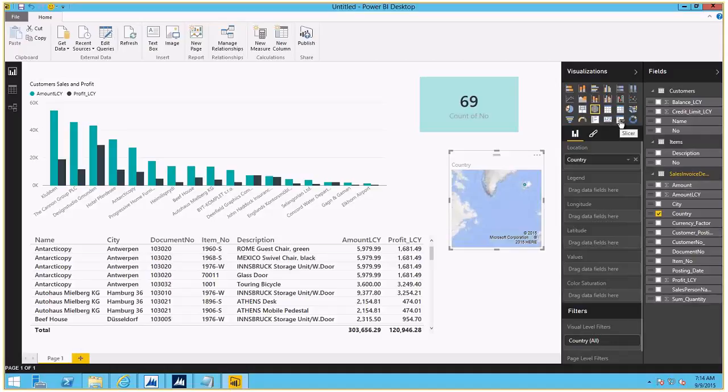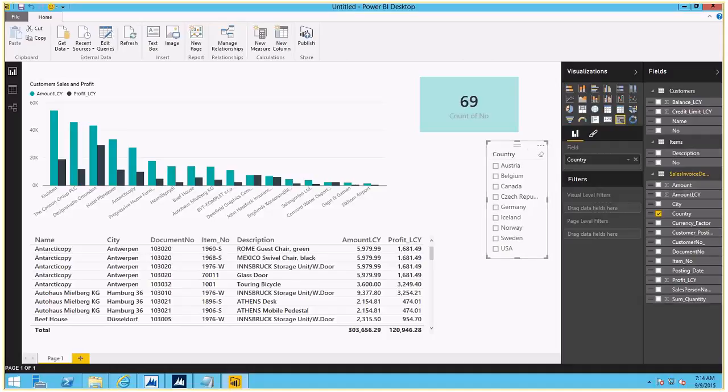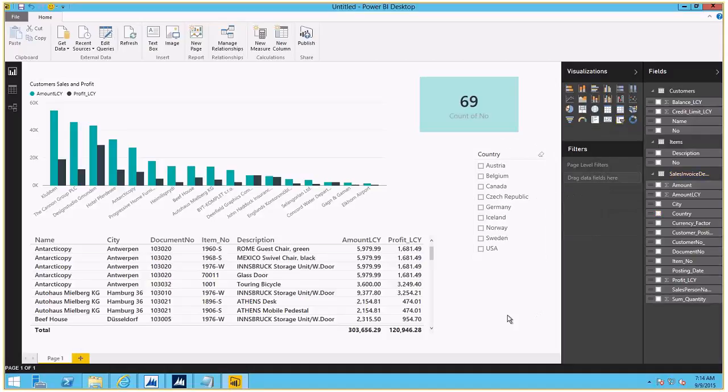So there is something called slicer. So just use the slicer. Just say it's a slicer. Okay, let's just put that there. And similarly, what if I want to see the sales of customers location wise? Do we have location? I think I forgot to add that here.